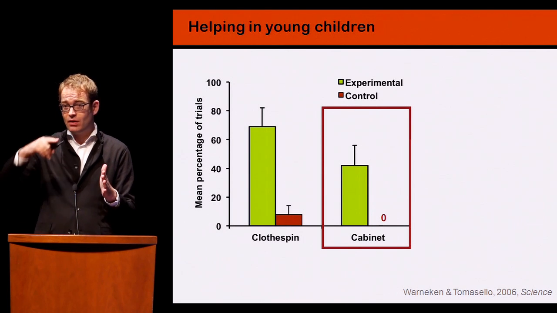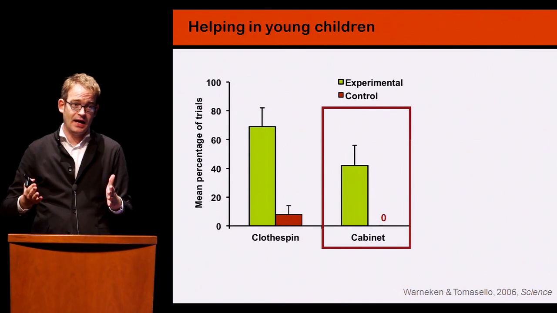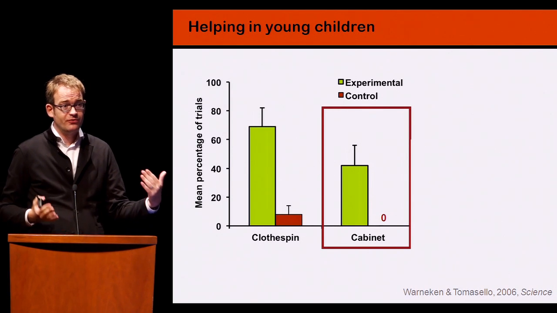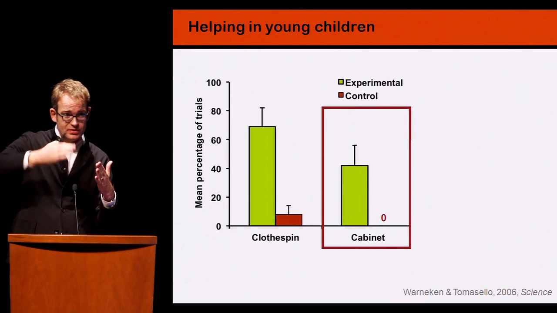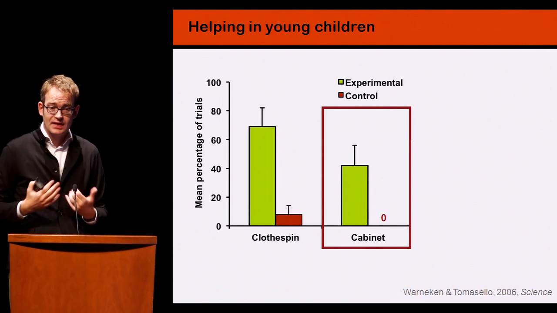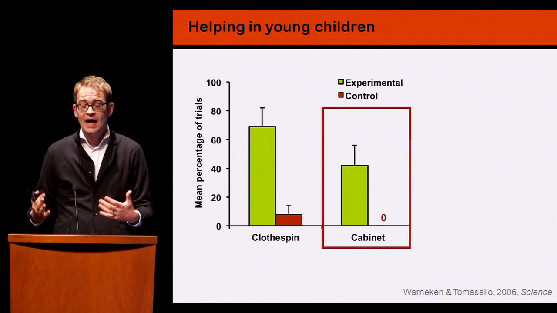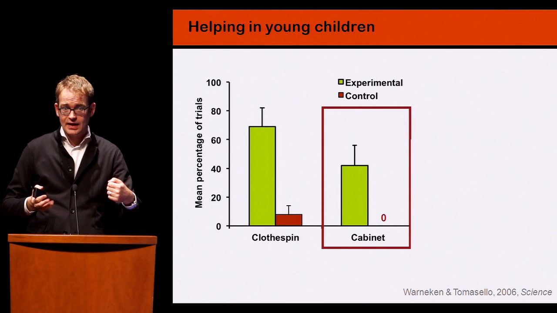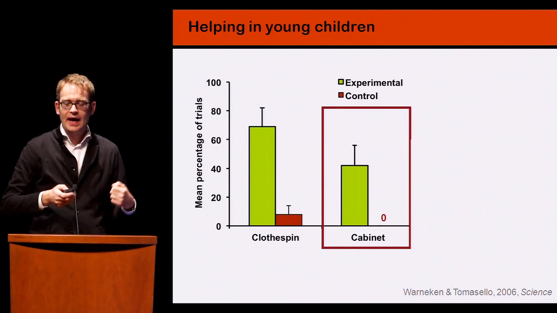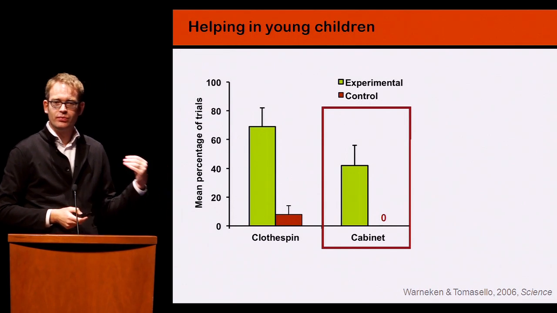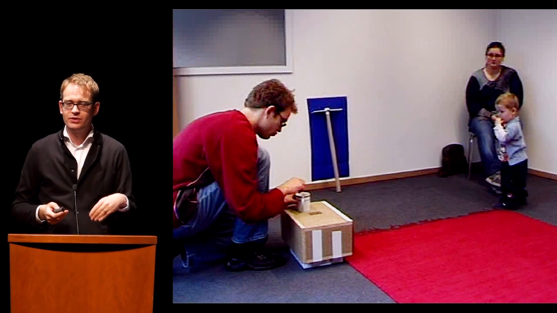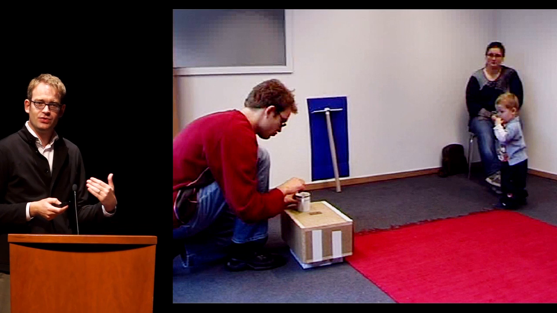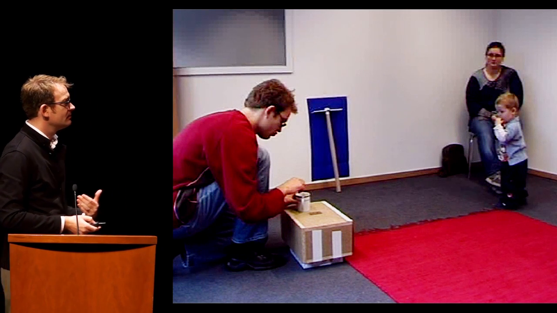And this box had a hole on top and a flap on the side. And another experimenter first showed the child how to use the flap to retrieve something from inside, so they've learned that. And then later, I come into the room with this box, and I have a cup of tea and a spoon. And then I accidentally drop the spoon through the hole, and I'm awkwardly trying to squeeze my hand through it to get my spoon back.